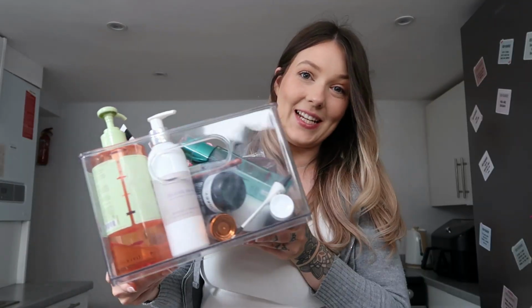So that is everything for our Project Pan update number 5, guys. This is all of the products all together. It seems absolutely crazy that this box is my Project Pan. But yeah, guys, no empties for update number 5, which is absolutely gutting. I'm not gonna lie, like every single month I've managed to have at least 1 empty. So to have 0 empties this month is very, very disheartening.